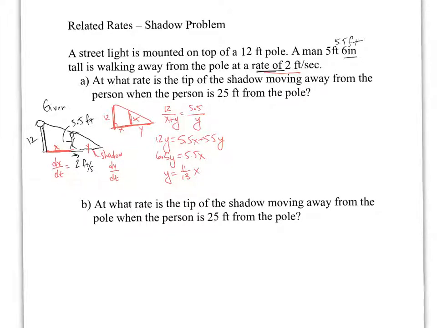Alright. So, we've set up our equation. Our equation was all just based on a ratio. That's it. The shadow is going to move at a different ratio than he is. So, let's find out what that shadow ends up doing, because that's what it's asking. At what rate is the tip of the shadow moving away from the person when the person is 25 feet from the pole? So, I set it all up. I got to this part. Now, I want to find out the tip of the shadow. This is the dy dt. That's what it's asking for. So, go ahead and differentiate this. We'll get dy dt equals 11 thirteenths dx dt.